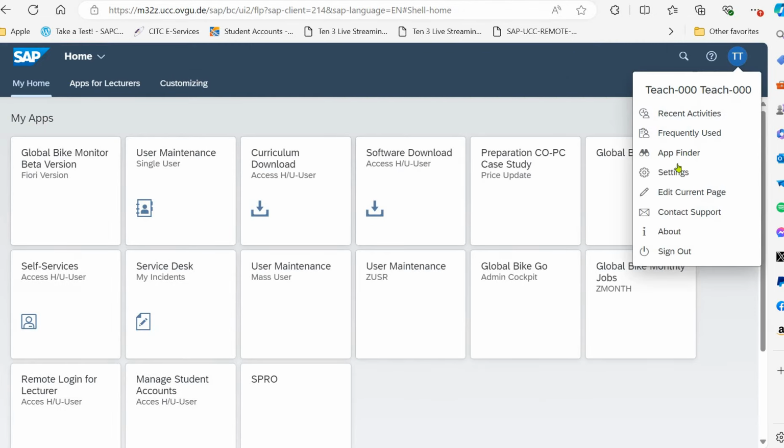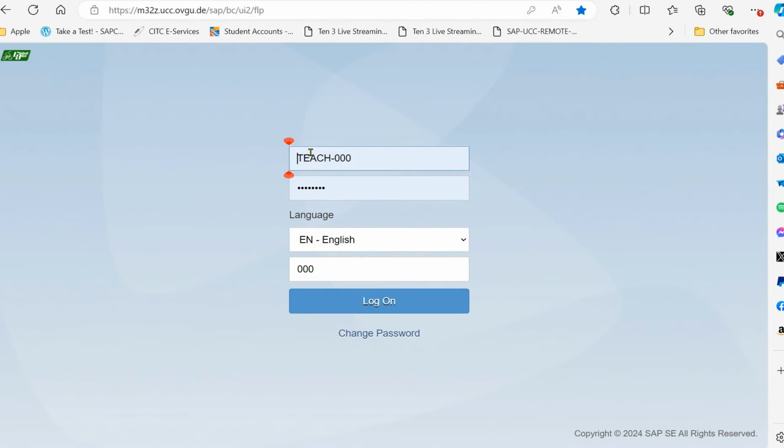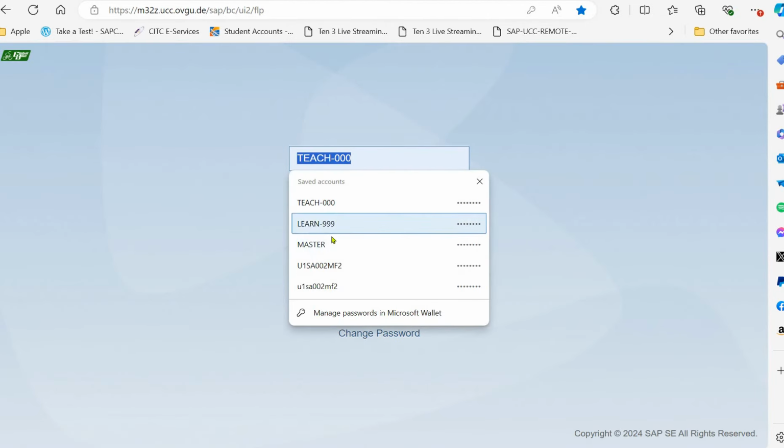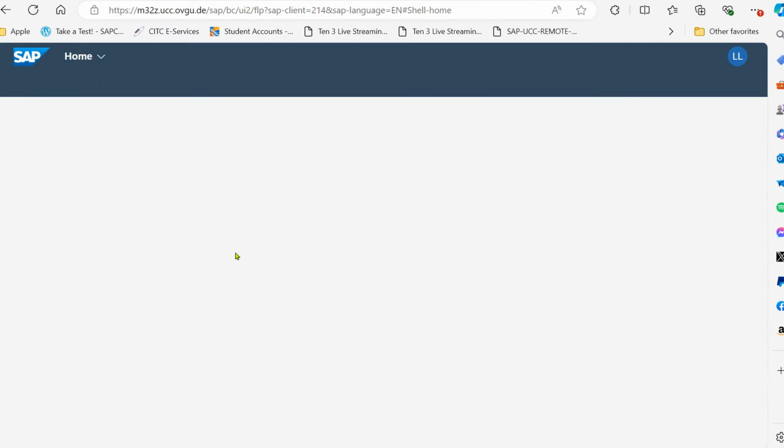Let me log in again with the ID that is working for the students. Let's say this one. So that's it, now we are inside.